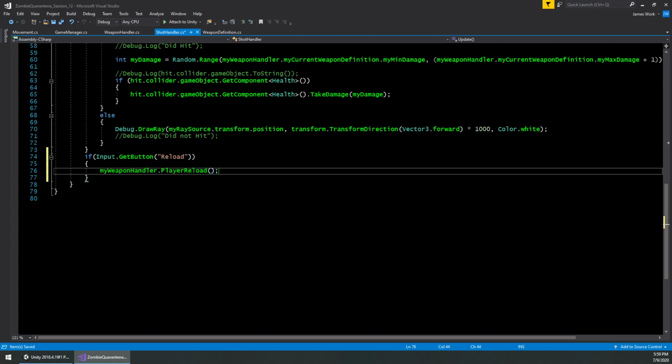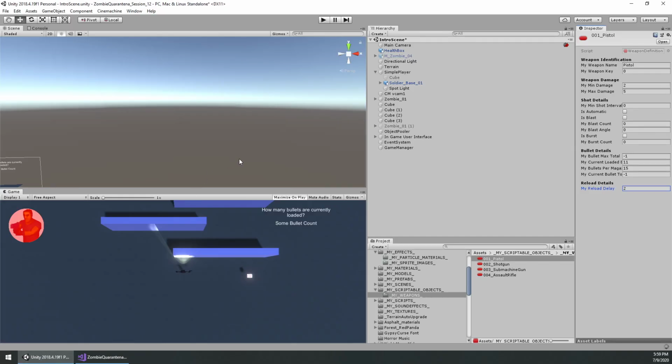So if the player tells us he wants to reload, then call the reload function. That should get us all the way through with reloading our pistol. I think we may find some weird case, but I think that's everything.